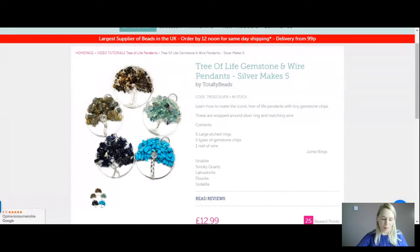I'm going to be working with the silver kit today but I think I might mix up some of my chips — it's entirely up to you. You might want to use just the fluorite, or maybe mix fluorite with labradorite, which is my personal favorite. The wire included is 0.3mm, giving it a really lovely delicate look that's easy to use. The chips are small irregular shapes — all unique — which gives a beautiful natural organic look, perfect for tree of lives.